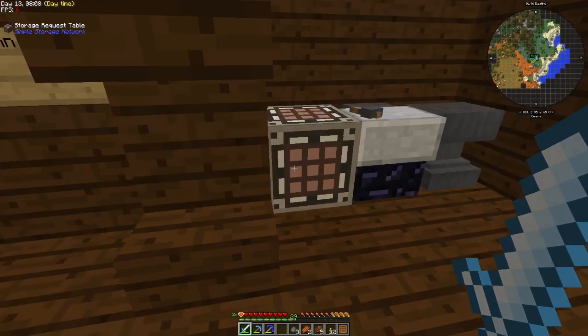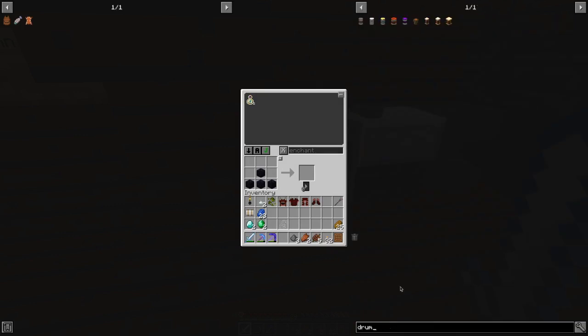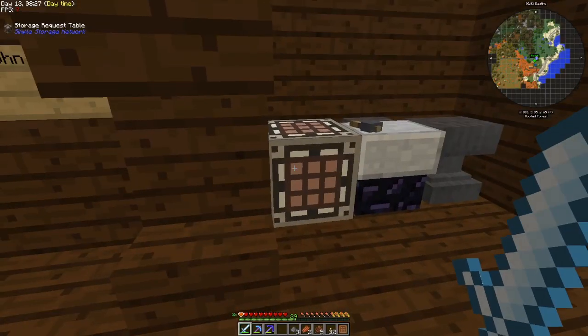Let's make another iron tank. Can I make different tanks? Drum. They're not tanks, are they? Drums. Drum. Reinforced large drum. This one will do. Iron drum. We'll just make another one. So we need a cauldron. Haven't got enough iron. Of course we don't, because that would be too easy.